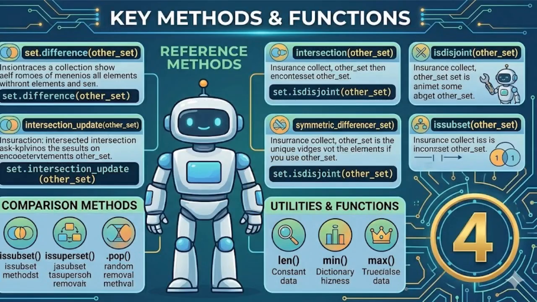This slide shows useful set methods and functions. Examples: len(set) returns number of elements, min(set) and max(set) return smallest and largest values, set.intersection() finds common elements, set.difference() finds unique elements. All these functions operate on sets without allowing duplicates. In summary, sets are useful when we need unique elements, fast membership checking, and mathematical operations on data. They automatically remove duplicates and allow efficient comparison between collections.